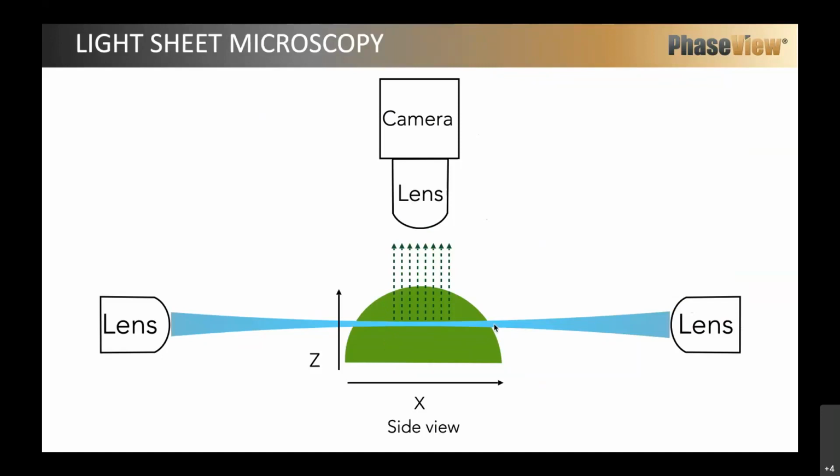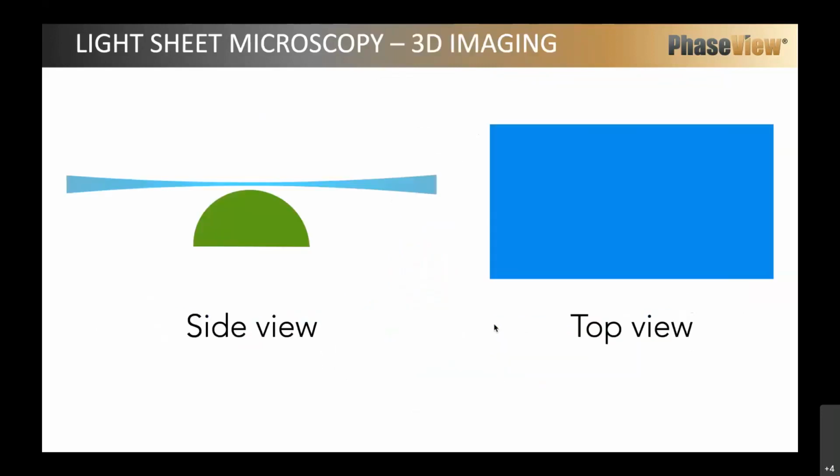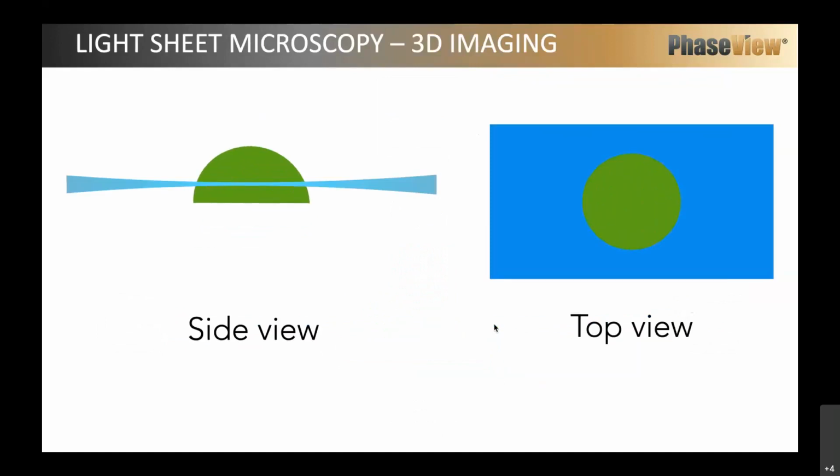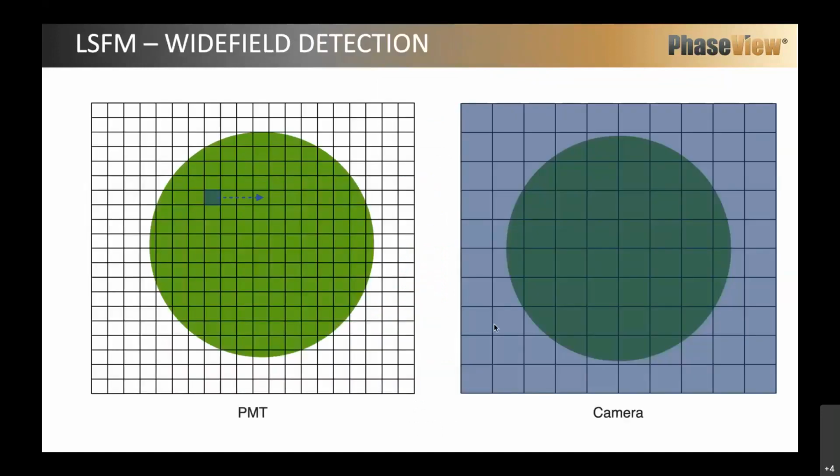If you want to do 3D imaging with the light sheet, you just need to move your sample through the light sheet, and like that you can create slices, and so a stack, and so 3D imaging. The big difference is the illumination and the detection. The detection is wide field detection, and in contrast to confocal with the PMT, where you need to scan the sample pixel by pixel, here we can image the sample slice by slice. So it's really faster than the confocal. And so we induce less phototoxicity and less photobleaching, due to the fact the sample is only illuminated in the thickness of the light sheet, and the acquisition is much faster.